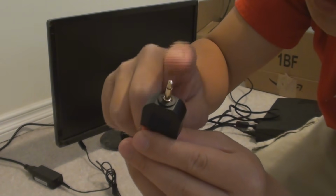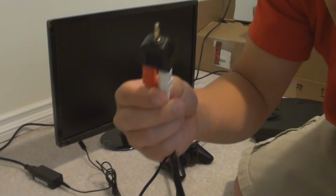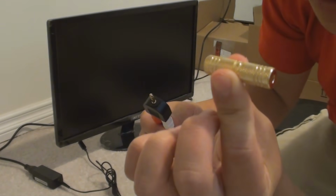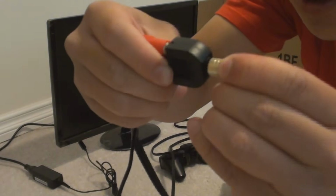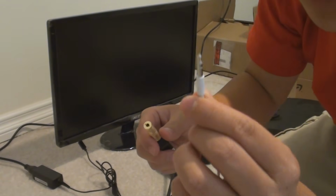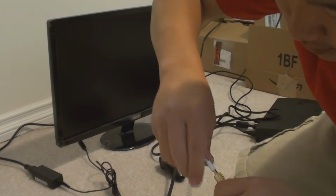Now if your speaker has a 3.5 jack in it, you can just plug it in just through like this. But since I'm using headphones, I need a female 3.5 to 3.5. So now what I do is I plug in the female like so, and now I have a 3.5 female. And I am able to plug in my headphones. So that is the setup process for you guys. Let me plug this in.